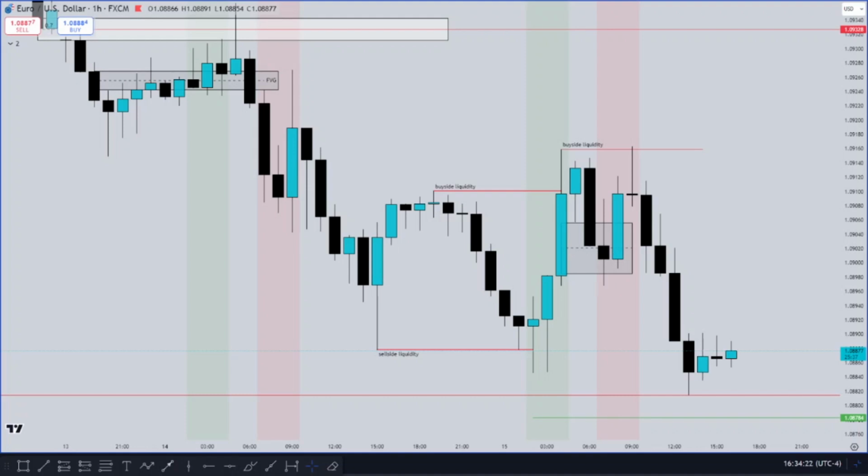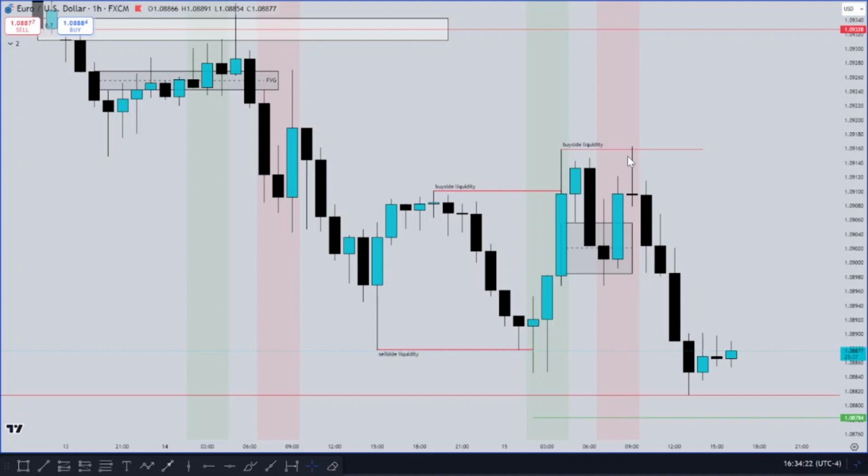It's a screenshot, so I can use a fib, but you can still do your own back testing and use a fib to measure it. At 7 a.m. price traded lower, got more deep into the fair value gap, went below the 50% into a discount. Now price is at a discount fair value gap and is at a discount, and I'm anticipating higher prices due to the fact that during the London session, price traded higher, took out the buy side liquidity, closed above, left the fair value gap, and price is inside the fair value gap and at a discount. Anticipating higher prices for price to run on the buy side liquidity that is resting at the London high.